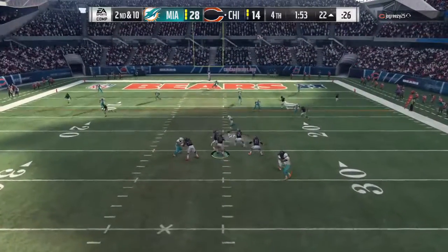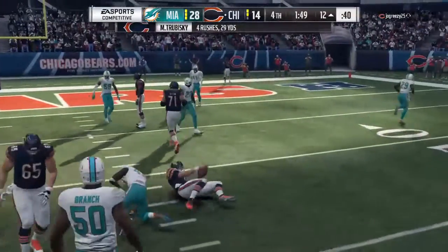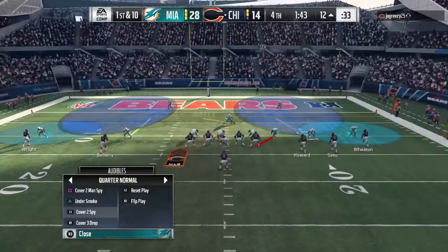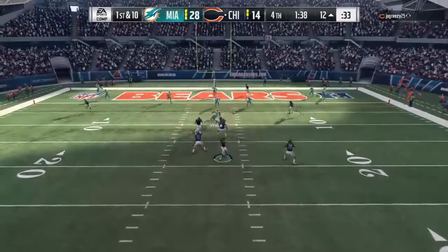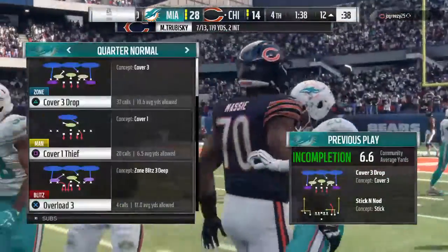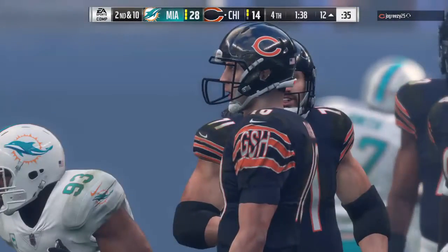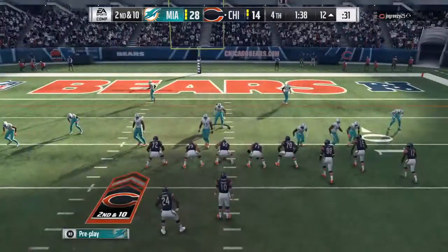Again on second and 10, it's Trubisky. Buying time to his left. And down inside the 15, shy of the 10. Give him 10 that time, escaping the danger, running with it, and picking up a first down. On first down, Trubisky. He couldn't quite hold it. Got hit. Ball pops out, incomplete. You get a tight end like this, and you know he's used to dishing out punishment, but here, he's one that has to absorb the contact, and as a result, unable to hold on to the football.